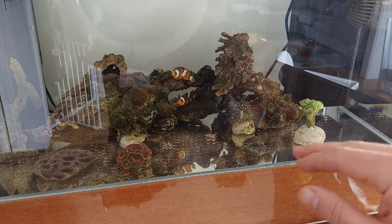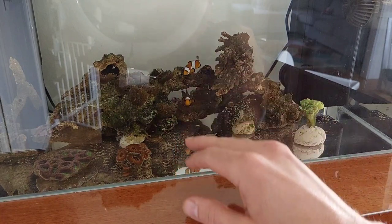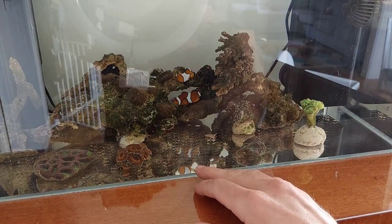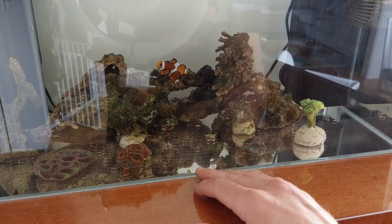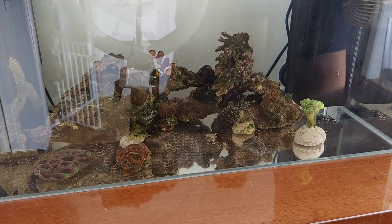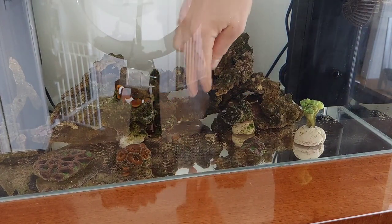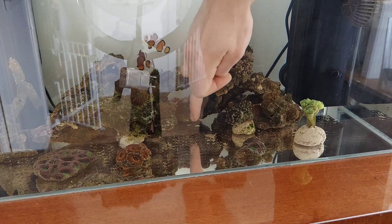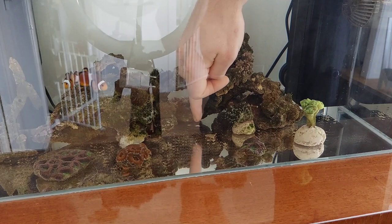And what we see here is, you see the fish and it's reflecting in the bottom, so you get a reflection. But then you see a little bit inside under the rock. I'll point with my finger. You see here that there are two white spots.